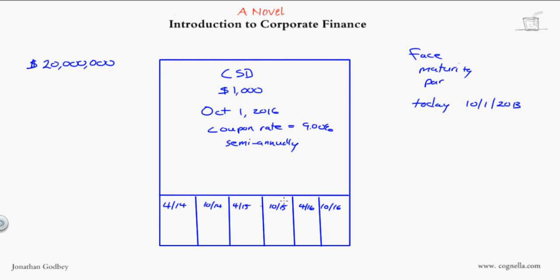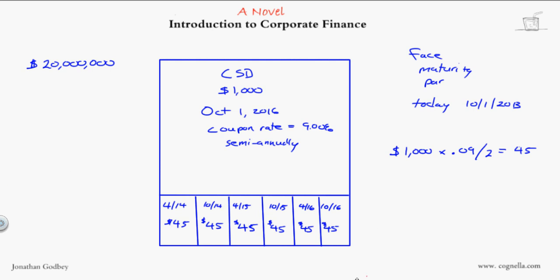Well, how do you come up with this payment? Well, the par value is $1,000. The coupon rate is 9%. 9% of what? 9% of par, but it pays semi-annually, so divide by 2. So the payments are going to be $45. Okay, so we have payments here, 45, 45, 45 each time. The reason I do this, I want to show you that this is a payout rule. This is something that will not be changed for the corporation. We're thinking about the simplest form of bonds, and those are fixed coupon bonds.